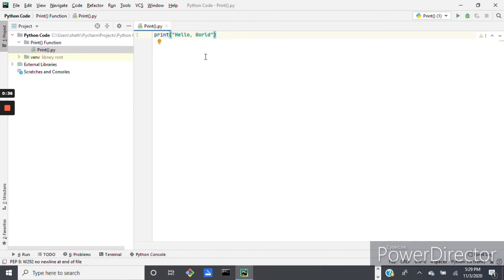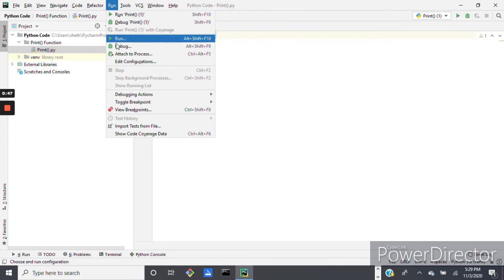In order to run or execute this program, go here, find Run in the top left corner, click on Run, then click on Run again, not the one that says Run print, just the one that says Run and has three dots after it. Click on it.